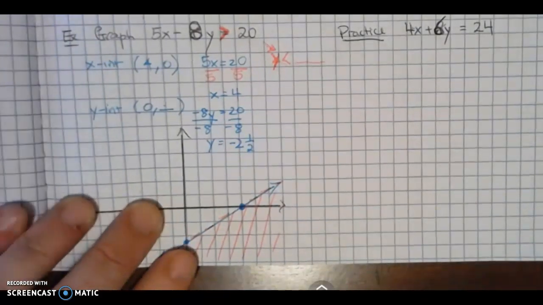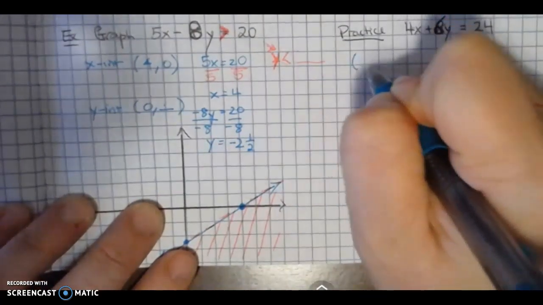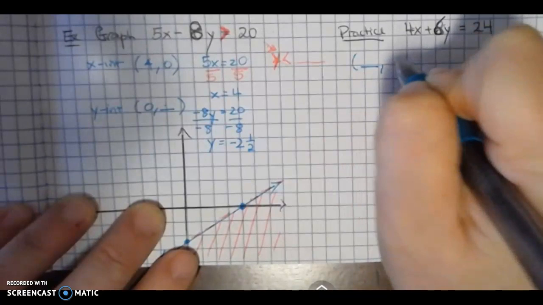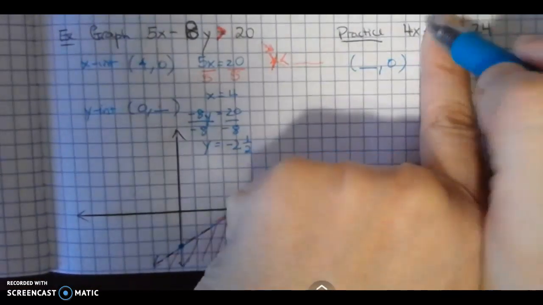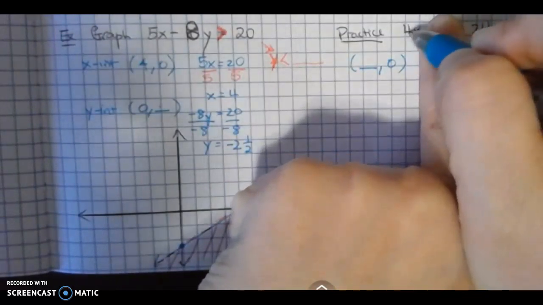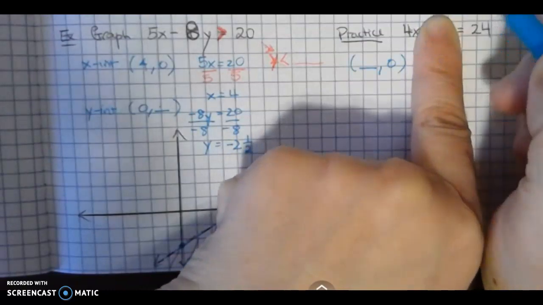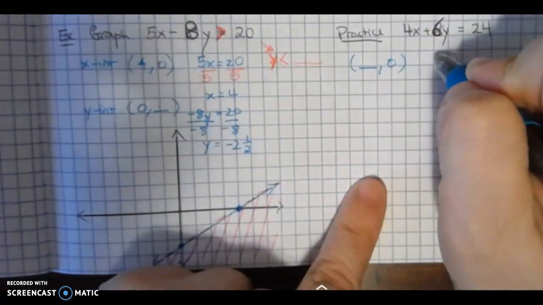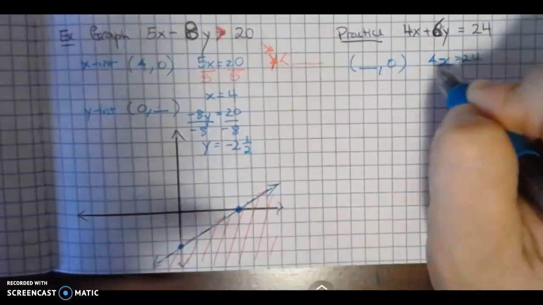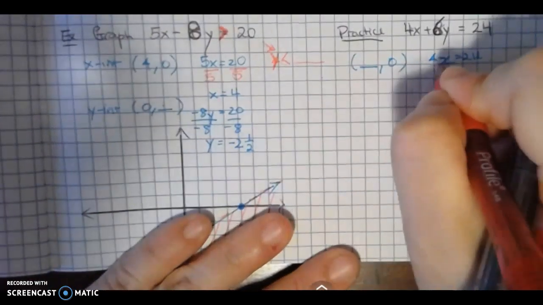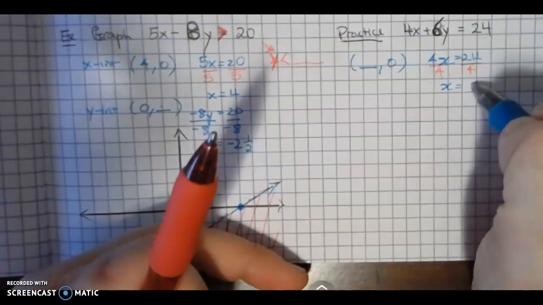Okay, let me start by finding the x-intercept. I am going to set y to be 0. That means I'm going to cover up here. And notice you're going to be left with this expression: 4x is equal to 24. So the x is there, that tells you what you're finding. So 4x is 24. Then divide both sides by 4. So then x is 6.